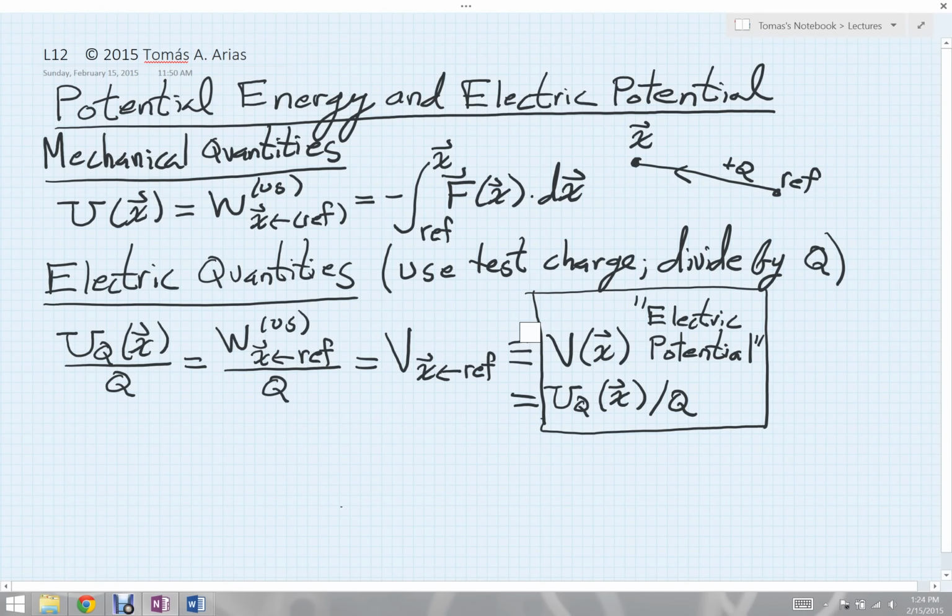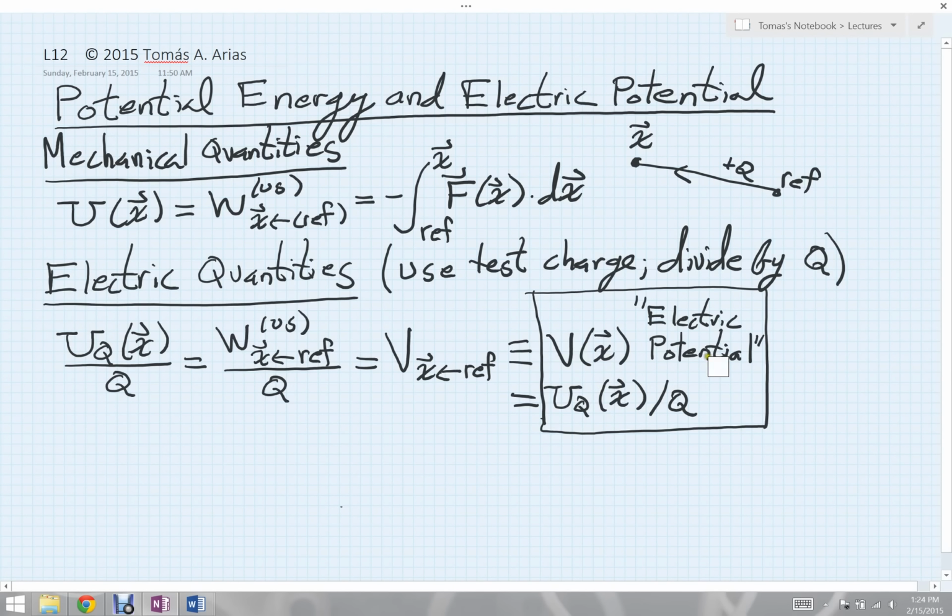Having reviewed this basic concept of electric potential, I would now like to show you several things that it's very useful for accomplishing. Now, before I do that, first I'd like to convince you that it's actually a relatively easy quantity to calculate. And to do that, I'm going to do it in a series of steps.